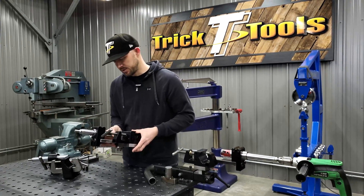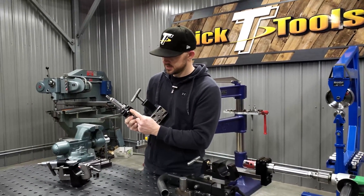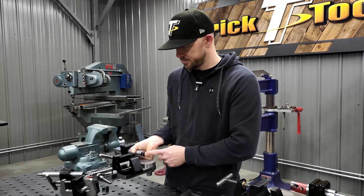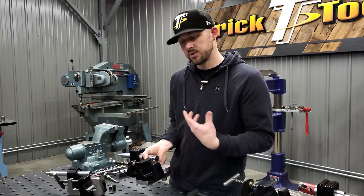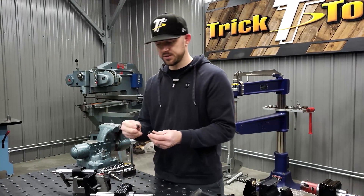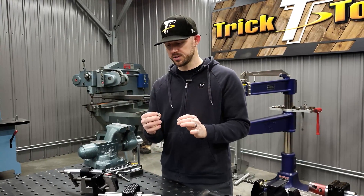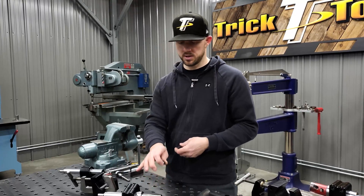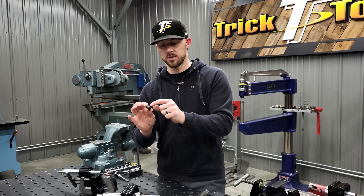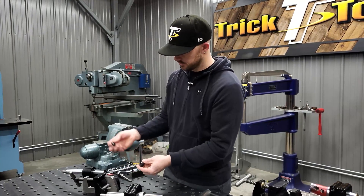There's a little holder on the bottom that holds an extra set screw, which is replaceable in the shaft for using different size hole saws. Both notchers have that ability. The main arbor size holds all the bigger hole saw sizes — up to three inch on the TN 300 and up to two and a half inch on the TN 1000 — and then there's a smaller one machined down to hold the smaller hole saws in both.